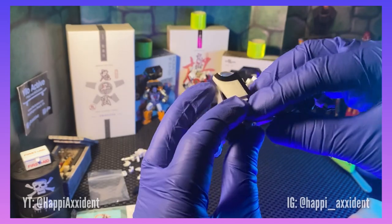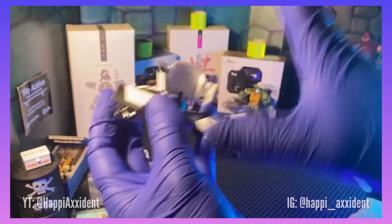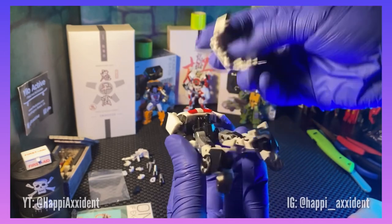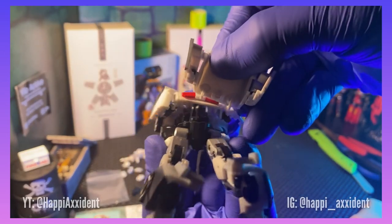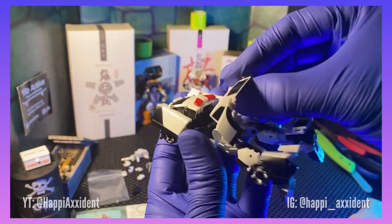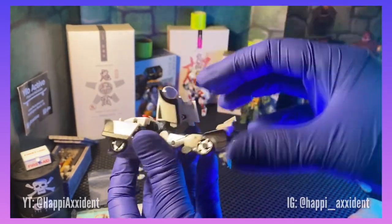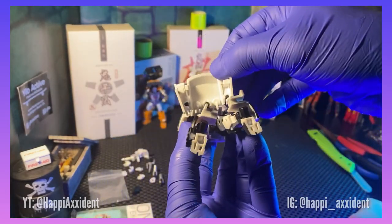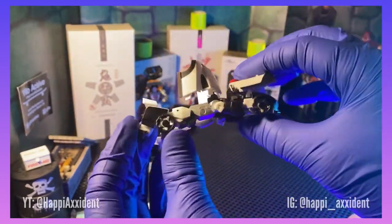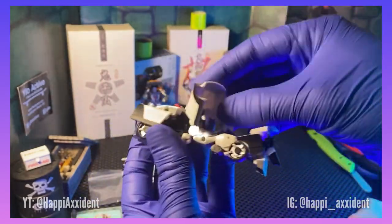I have really long fingers, so I have a unique problem. Bobby's got big brawler hands — he comes in, bam bam bam, and starts wrecking shop. But I got these long fingers that come in here and just start breaking things apart. So, pick your poison. Here's the thing — this is a nice quality. If this is going to be kind of review-ish, I just wanted to transform this in front of you. I just want to talk and play a little bit. Great quality — materials, build, the paint, everything is on point. Go watch other reviews for that, for this particular figure. I just enjoy playing with it and wanted to show you guys my new toy.